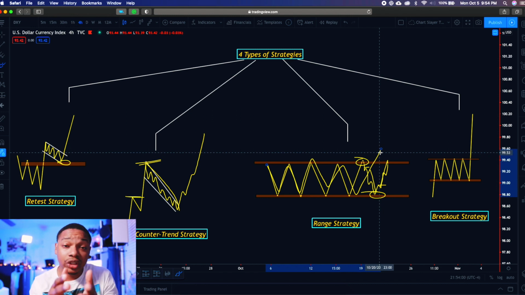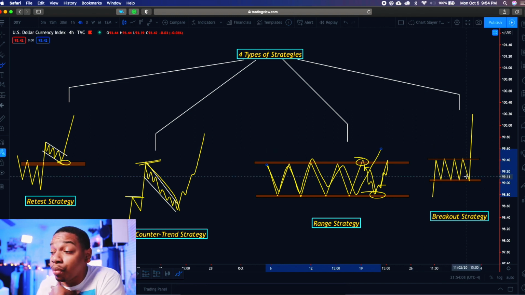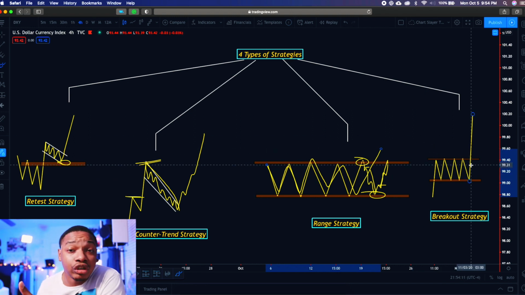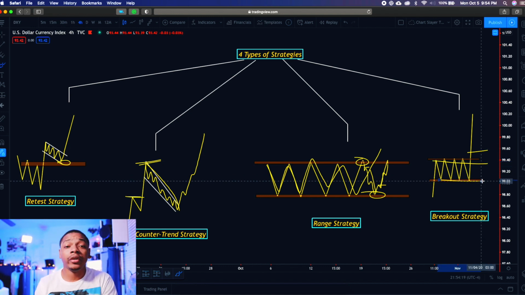That might actually be the simplest one for you, but the easiest strategy that a lot of people go to, which is the way that I originally traded, is the breakout strategy. I use this a lot with Ichimoku. Very powerful tool. But what I would do is I would just wait for price to close above a support and resistance level, and I would just enter. Now the pro of that is you catch profit quicker, you get quicker results.